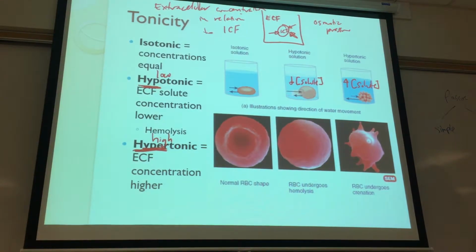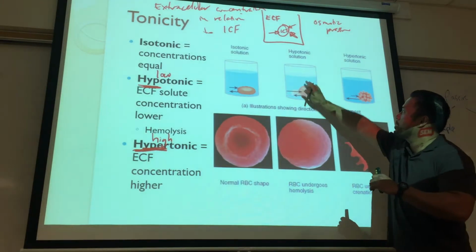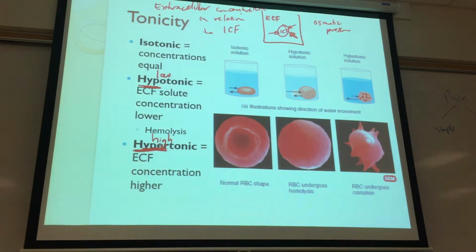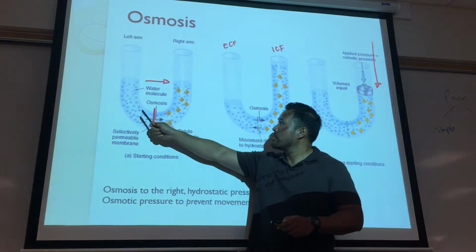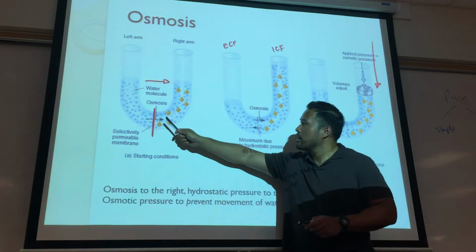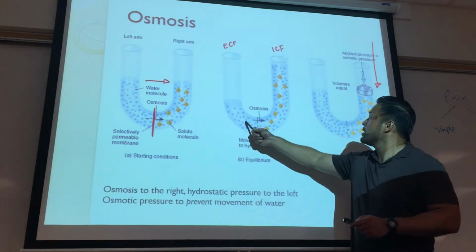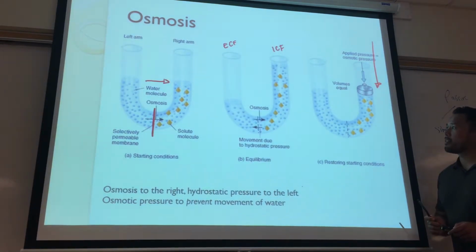So to give you an example that I've seen before, where you take cells. Before I get into that example, let me talk about what a hypotonic solution does. So if we have a low concentration of solute, the direction of water, and the best example would be here, if this is the extracellular fluid and this is the intracellular fluid, the direction of water wants to go in.